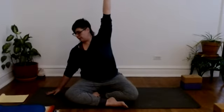And then when you're ready, we're settling into a side bend. Just for about 3 breaths. Let right hand plug down into the ground. Torso leaning over to the right, left arm reaching up and over. You find the position of your head that feels the best for your neck.